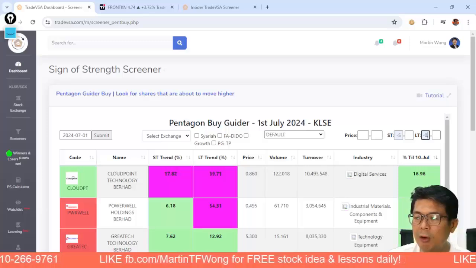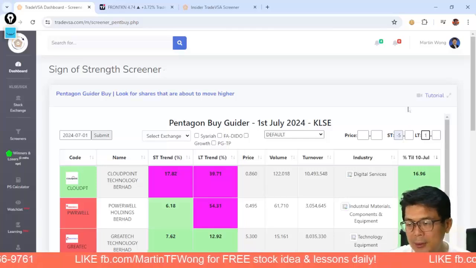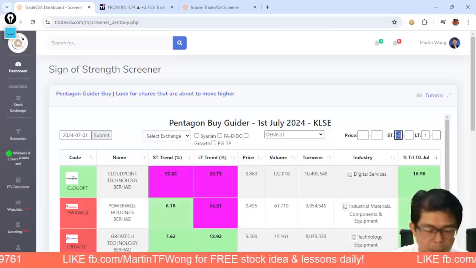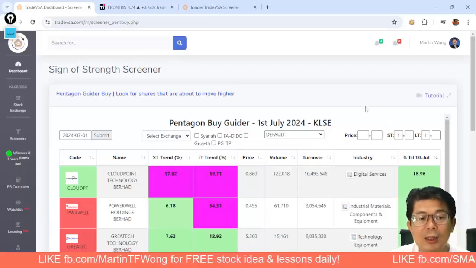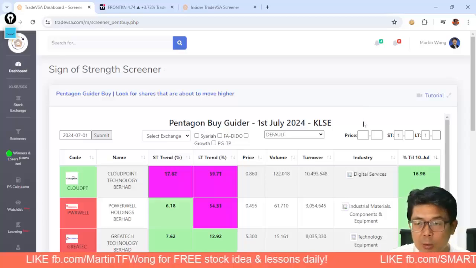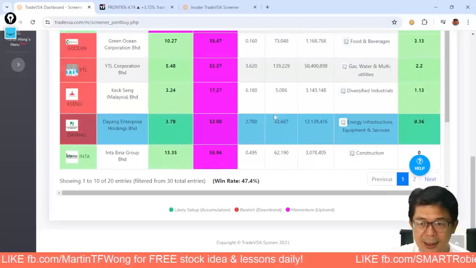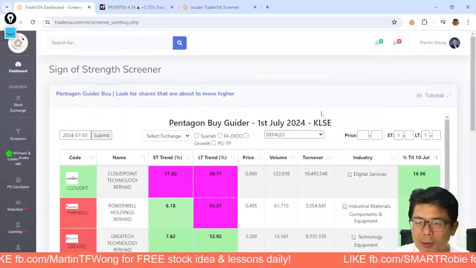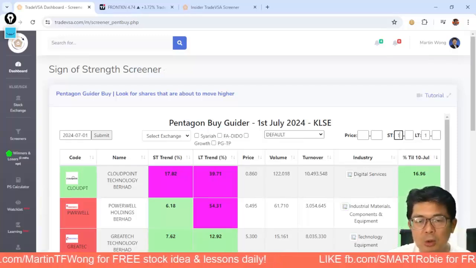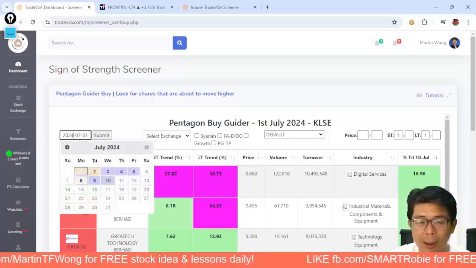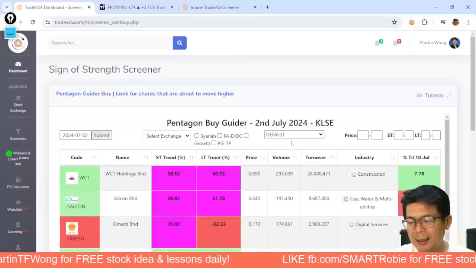Let's say you decided to go for even more positive, like maybe 1%, right? And 1%, and for ST you want to put maybe also 1%, means you are looking for stocks that are above the 50-day moving average by 1% more, and then you can look at this again. It actually dwindled down to 47%. All right, sometimes it doesn't work favorably, sometimes it does. So you just need to play around and see which figures give you the kind of good return. And don't forget, this is just only one day. So usually we try to stick to the more fixed, right?